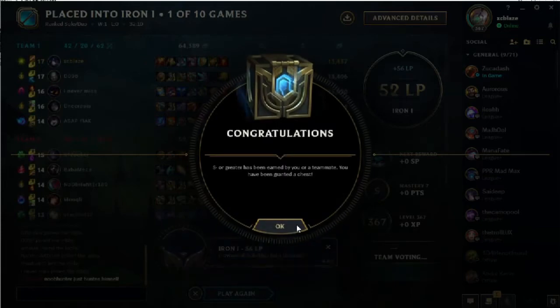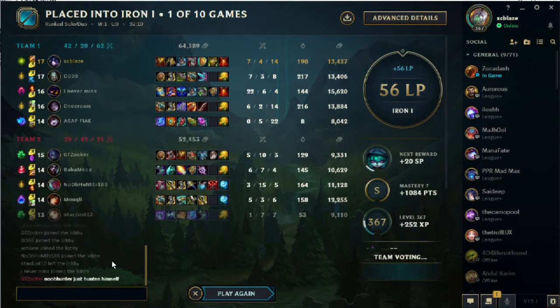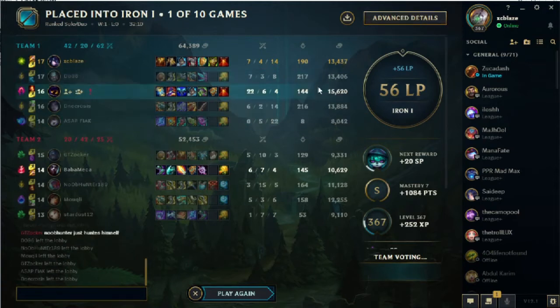Yay, an S. Did we earn it? Who earned it? It doesn't say. Alright, Rita. Iron 1. Alright, we're going to pretend that didn't happen. How did I have more gold than Tryndamere? Split pushing the entire game, more CS than me. Same amount of kills. What?